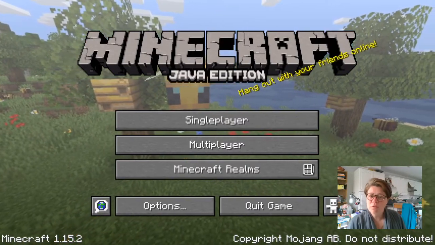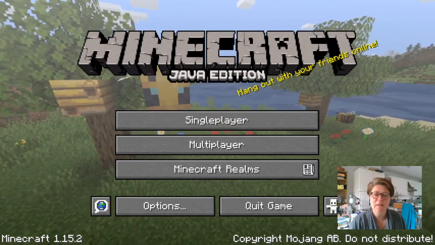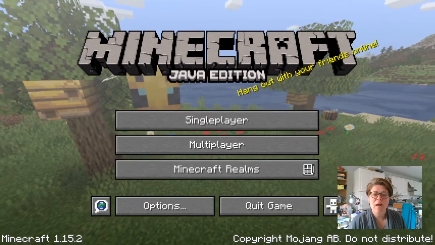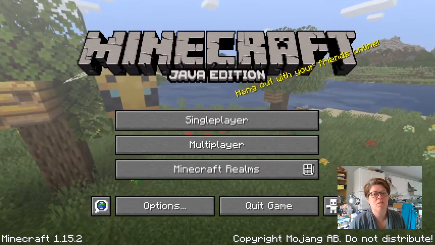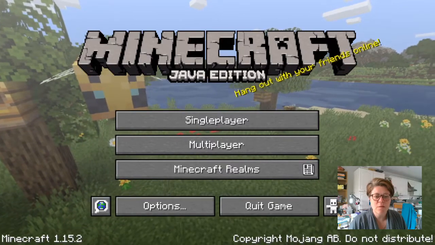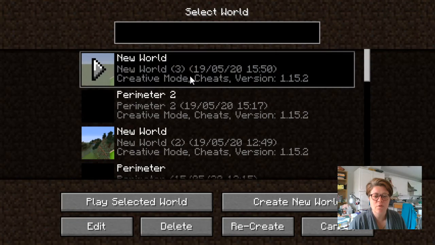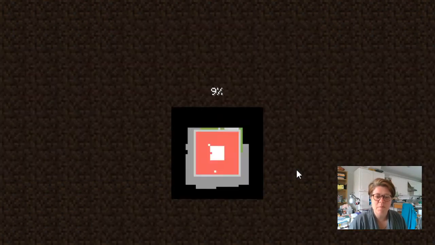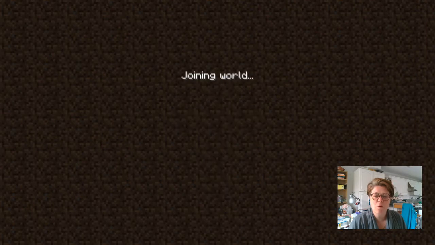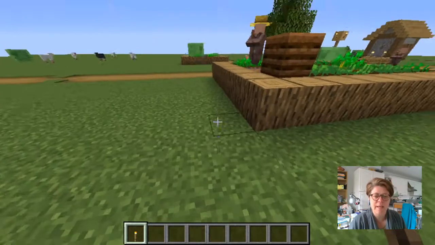So, still going to work on perimeter, still kind of aimed at the upper school, but the lower school might understand it too. And this is just going to be a wee quickie just to reinforce what I said to you last week, to let you have another wee reminder. Okay, so I'm going to jump straight on here to a world that I have already got. It's just a plain world, it should be nice and peaceful hopefully, and this time hopefully I should have some buildings. Yes, here we go, okay.